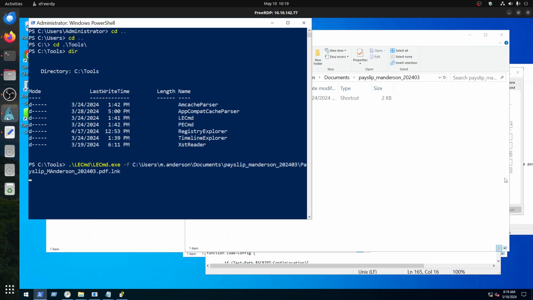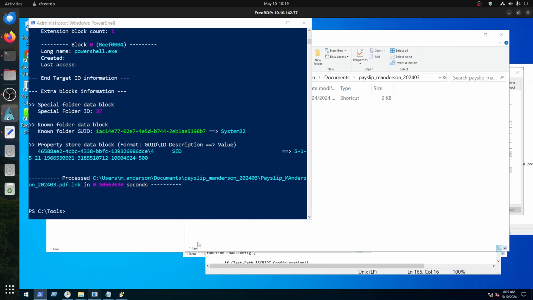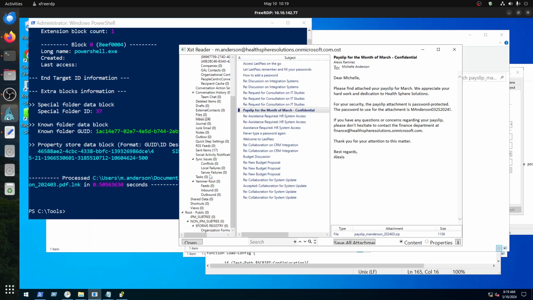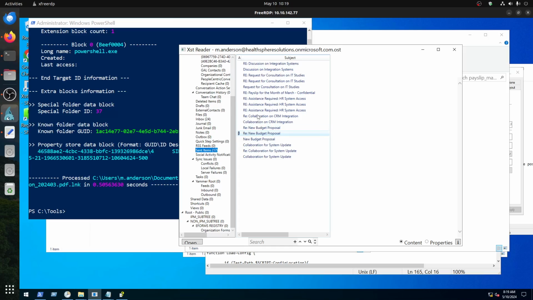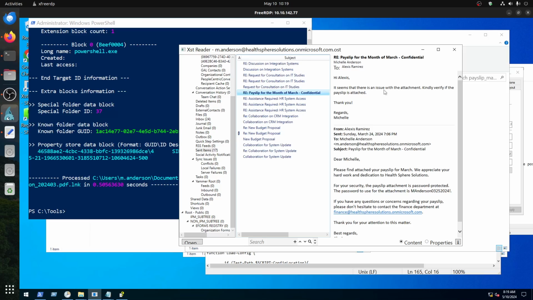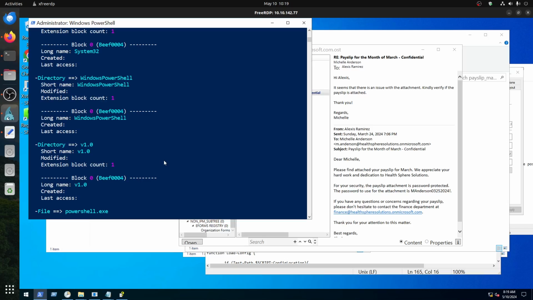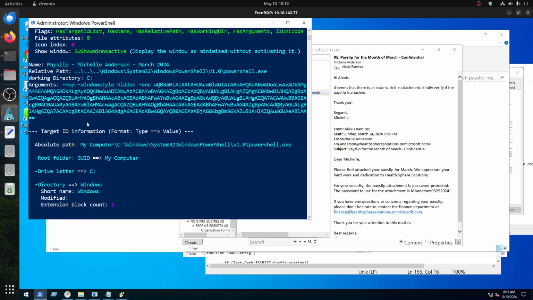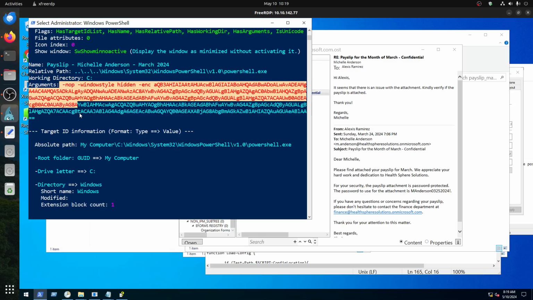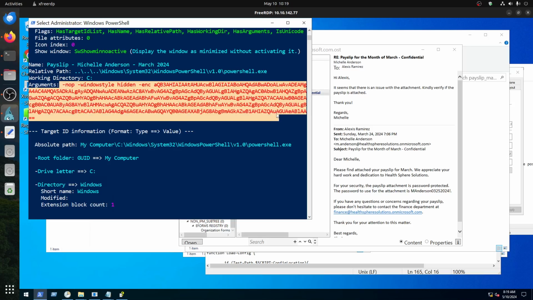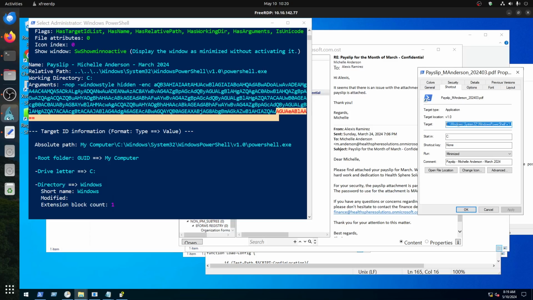That's why in the email, in the reply, he said it seems that there is an issue with the attachment. If we go now for detailed analysis of this, it gives us the payslip Michael Anderson, the path, and then there is the argument, and the argument you can see is base64. That's exactly what we have here.